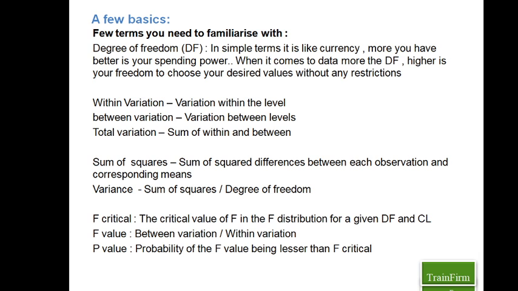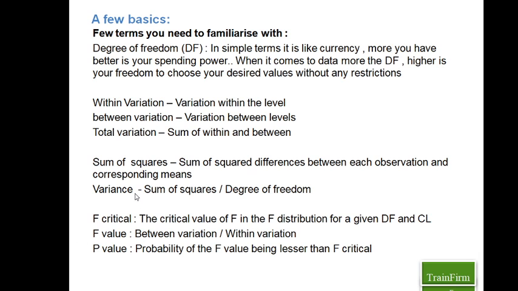And then if you want to calculate the variance out of it, we divided it by n minus 1, right? And that n minus 1 is nothing but your degrees of freedom. So you divided your sum of squares by degrees of freedom, and then you got the variance. If you want to calculate standard deviation, you just take the square root of this variance, right? Then you will get the standard deviation. Okay. So those are the important factors you need to keep in mind when you are doing Anova. And the remaining three are very, very important.